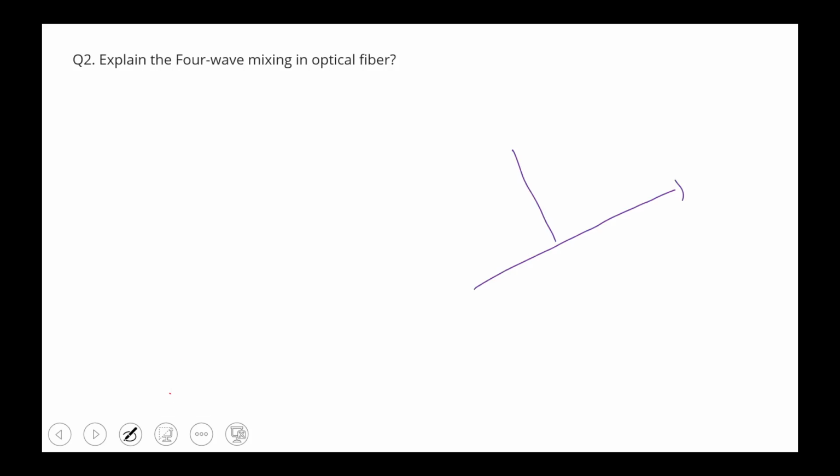We have two frequencies here, omega 1 and omega 2. What happens when they interact in that non-linear medium? There is a generation of a third frequency, maybe with less intensity, omega 3 and omega 4 in that case. By the interaction of the two wavelengths in the non-linear medium, it generates a new wavelength, and we cannot detect at the output side what that wavelength is, because it is a product of the two wavelengths.